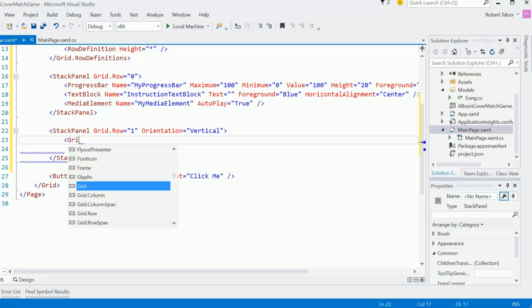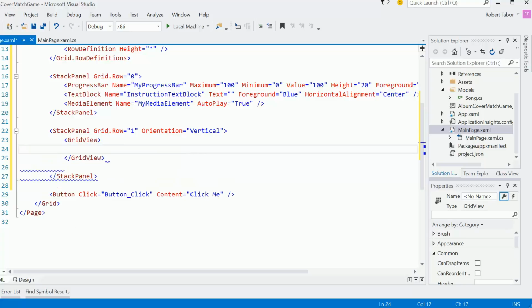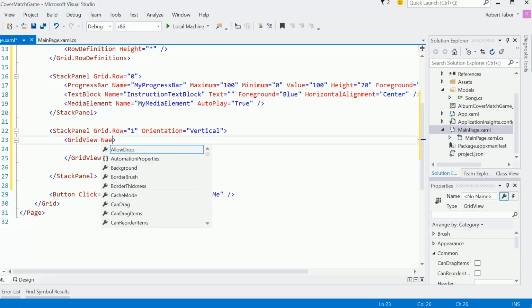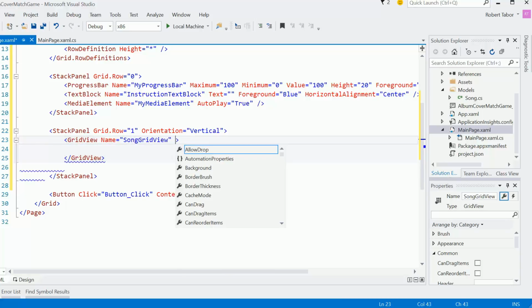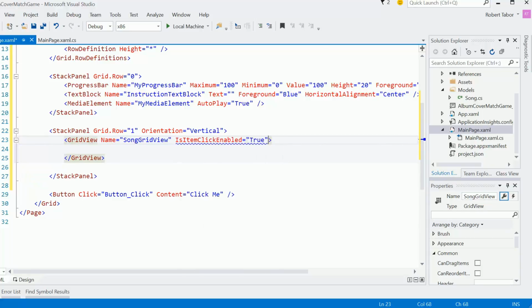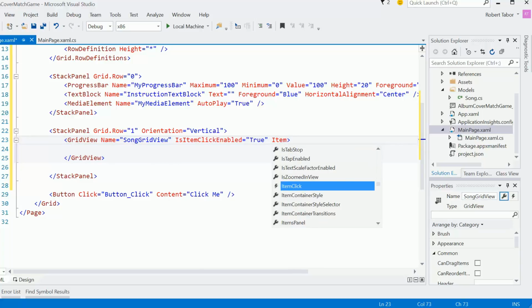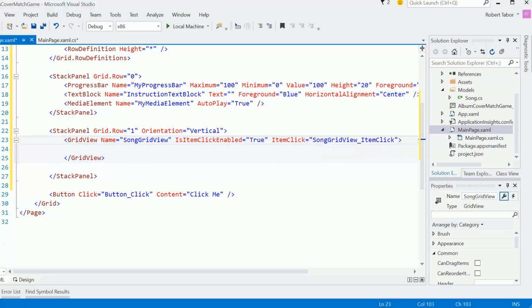All right, and then the majority of this is going to be a grid view control. And let's go ahead and give the grid view the name of song grid view, and I'm going to set the is item click enabled equals true. I'm going to go ahead and handle an item click event.